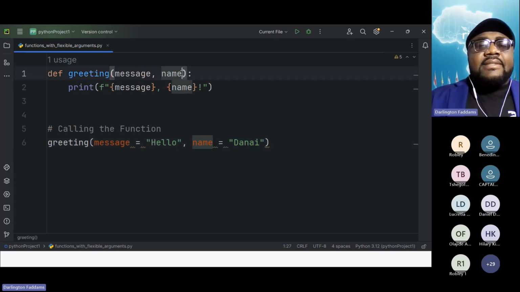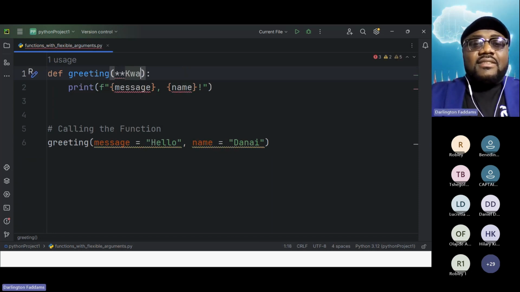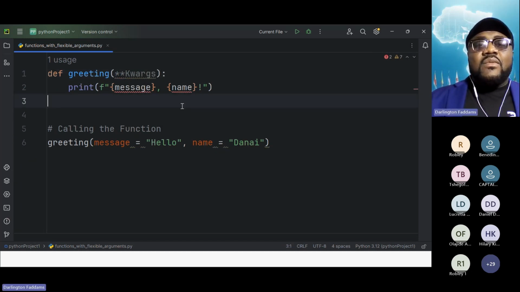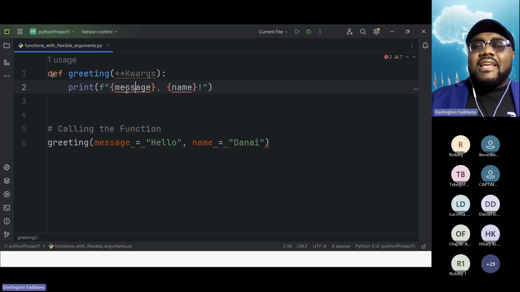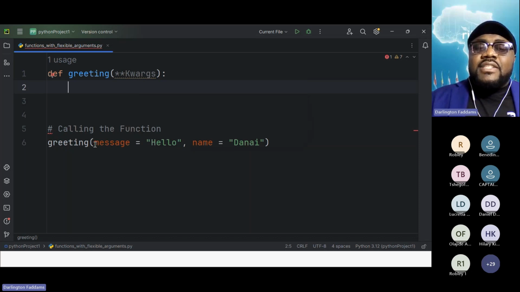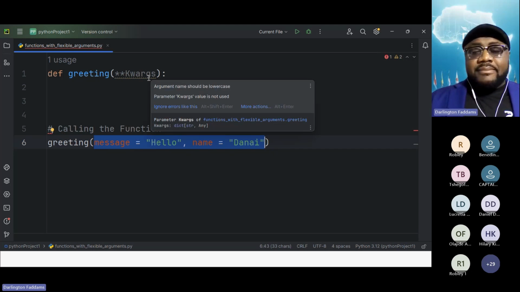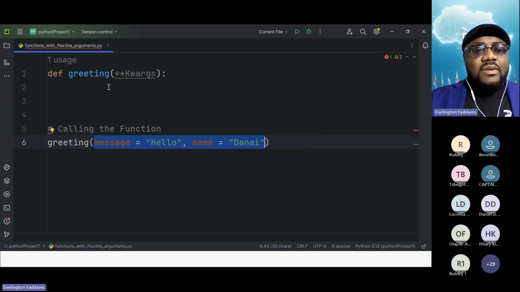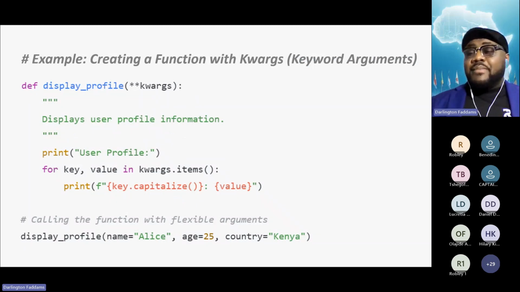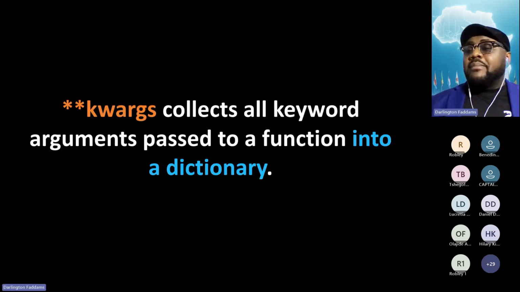And so Python is saying that, okay, just use the double star kwargs. If you say double star kwargs, this time you cannot just go ahead and say print message because something happens to it. Anytime you use double star kwargs, Python is ready to receive named arguments. It just doesn't have a limit like what I did previously with message and name. My question is, what happens to the double star kwargs? Because I said that something happens to it after you define the function. What happens to it?